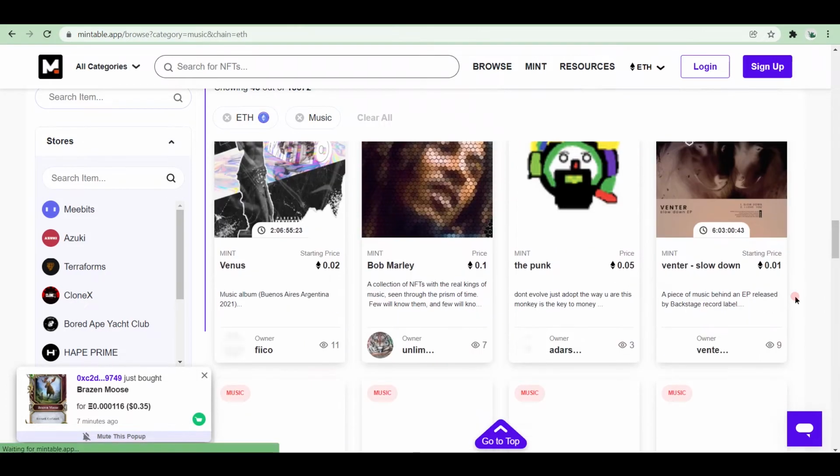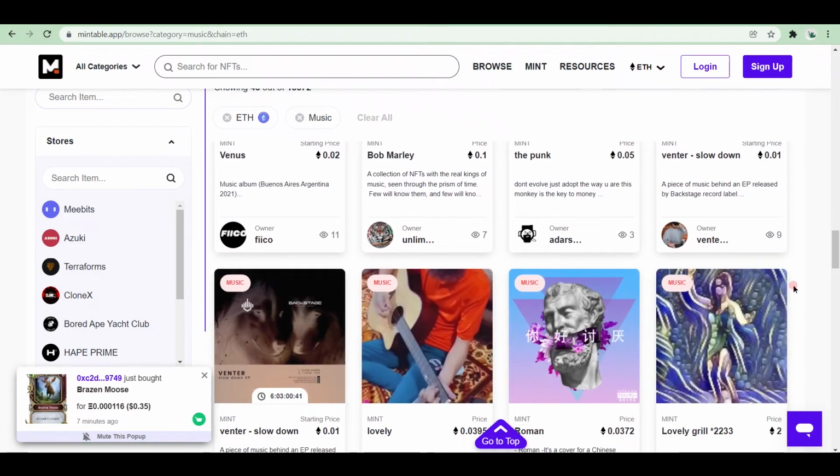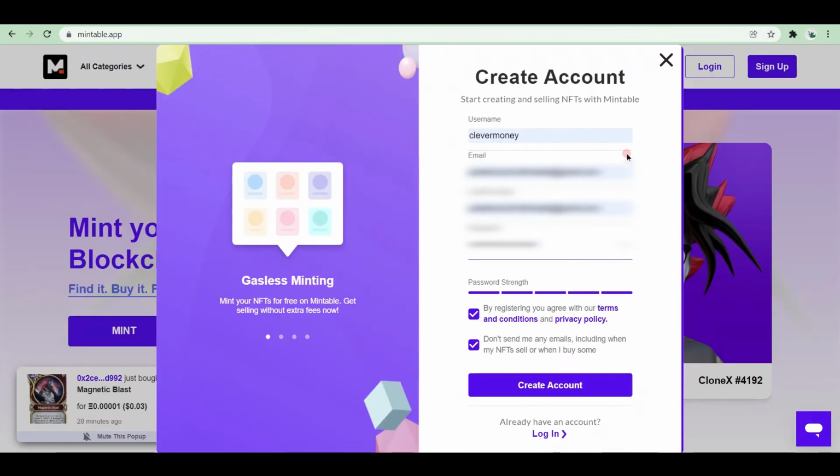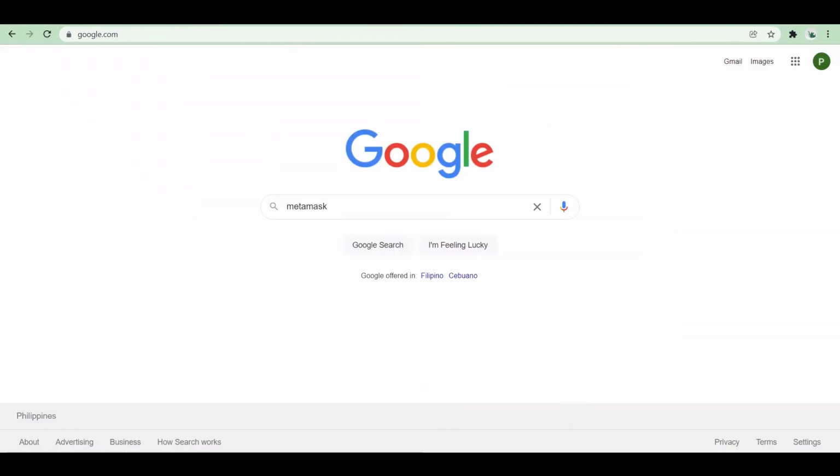Let us go over the entire procedure now of creating an account. So I am going to make an account, and this is generally where you want to start when it comes to Mintable. After making your account, I need you to confirm it once you have signed up. To do so, go to your email on your phone or wherever your email is linked to. The next step is to look for centralized wallets that you can install in your browser.